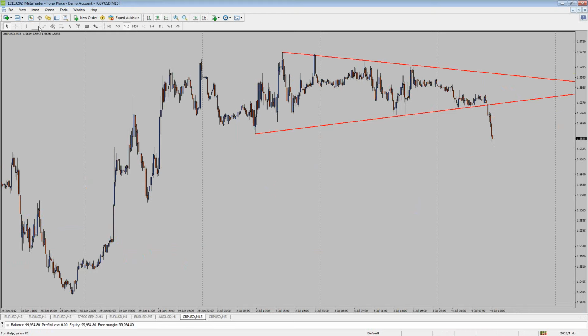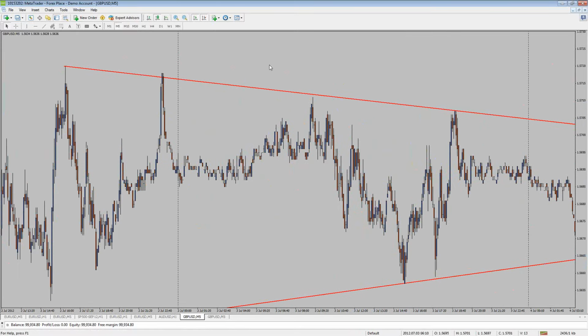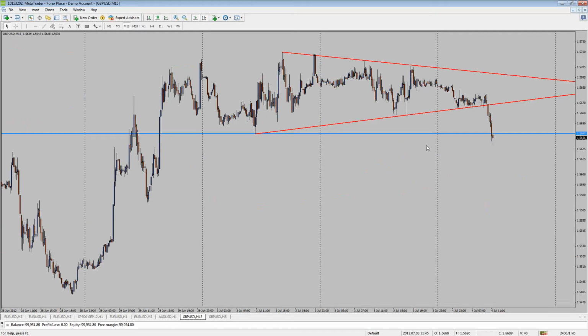Well, we can see here on the pound dollar that it broke this area of support. So we may see further decline from the pound dollar. You see, breaking such a long consolidation zone, after it already started about last Friday, and we have Monday, Tuesday, and Wednesday here, about 3 days of consolidation in this triangle, eventually breaking out, may give us, just like I said earlier, a strong move.